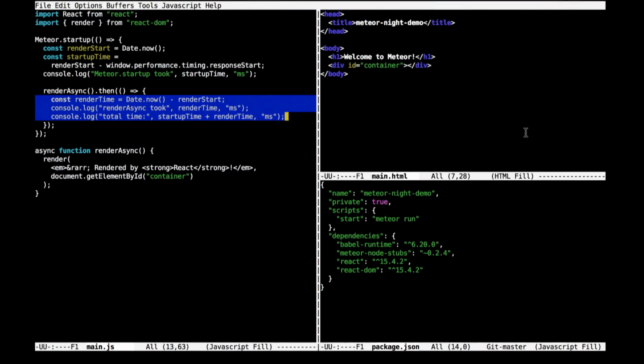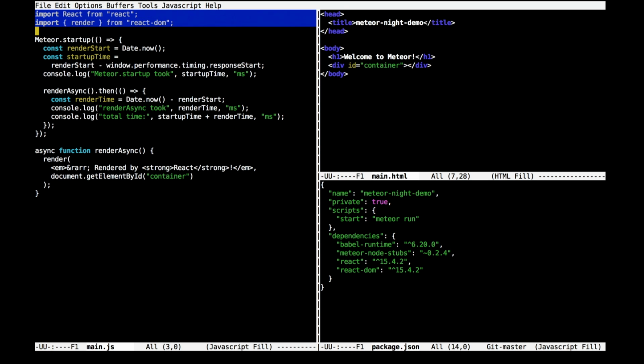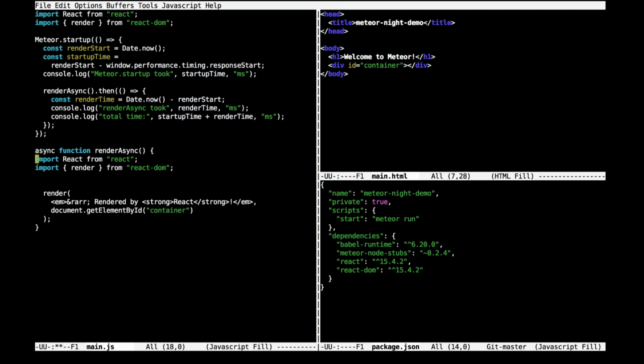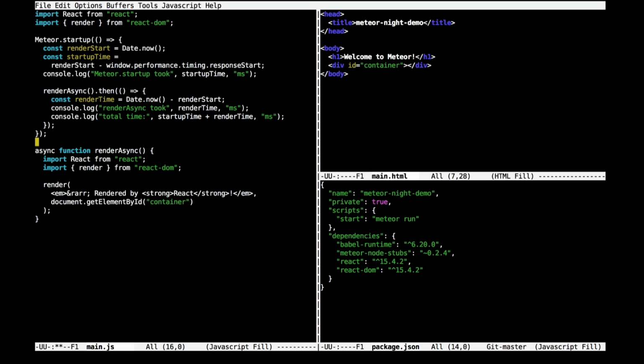Well, one technique, the first technique, the one that's been available for a while, is if you notice that you have imports at the top level of your module that you're not actually using at the top level of your module, you can push them down into the functions where they're actually used.